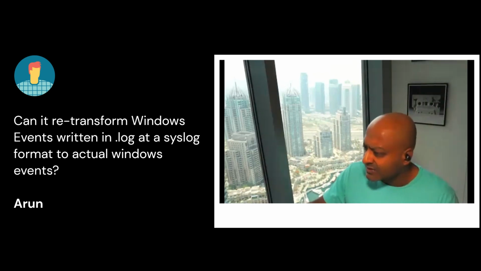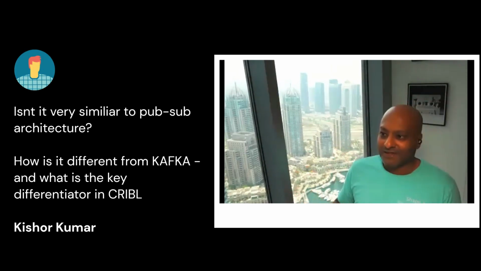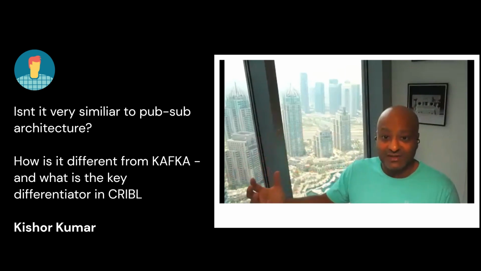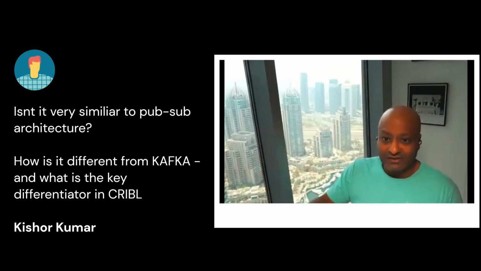There was a very good question on, here we go. This is by Kishore. Is this not very similar to a pub sub architecture? We get this all the time. There is a very, very fine nuance between Kafka and what we do. Kafka is a messaging bus, which means the destination subscribes to the feed. We don't care about the destination. We just send it to them, right? So we're a routing engine and Kafka is a messaging bus, right?